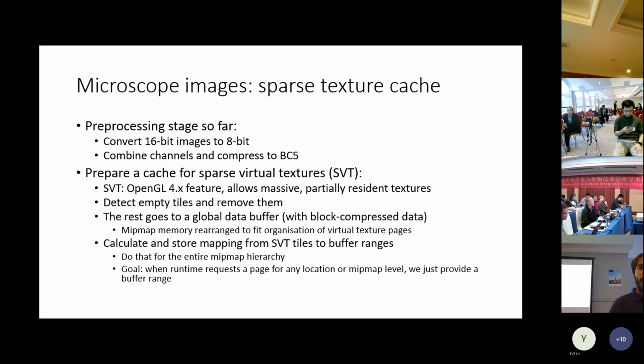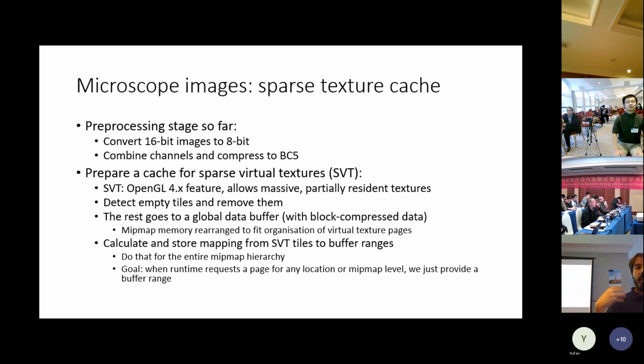So the step afterwards is to use a technology from modern graphics APIs, which is sparse virtual textures. What this is, it's a type of image where we can have a very, very big image whose data doesn't have to be all loaded in memory at the same time. So some areas can be empty, and while we're seeing different areas of the image and we try to focus on some, then we can load the data there dynamically. This is very convenient because the data for the entire image might not fit in memory, which is the case with our microscope data.